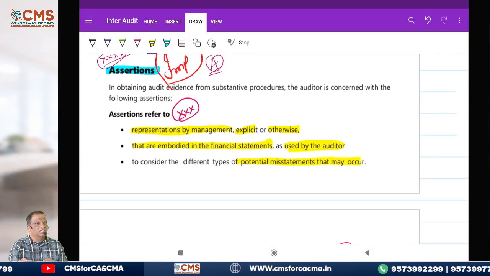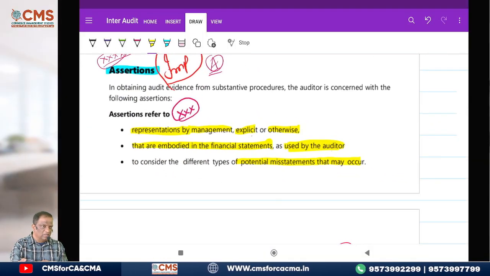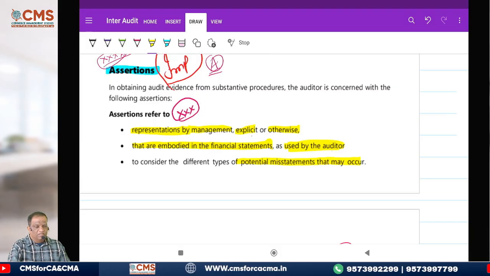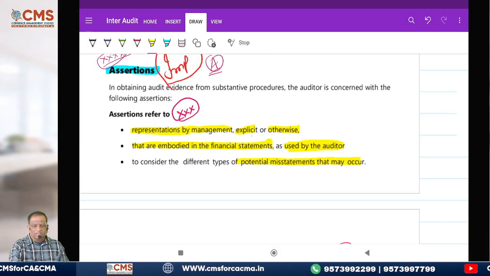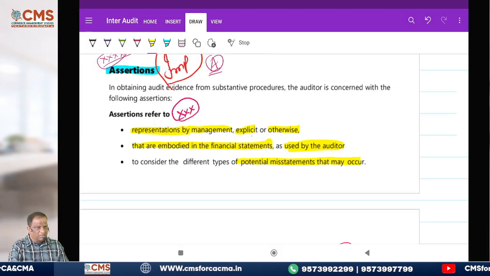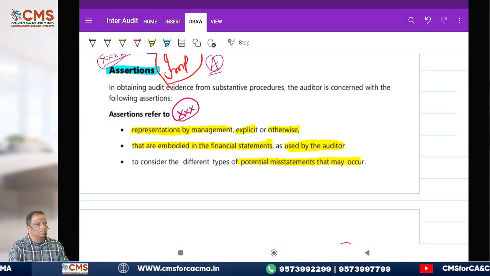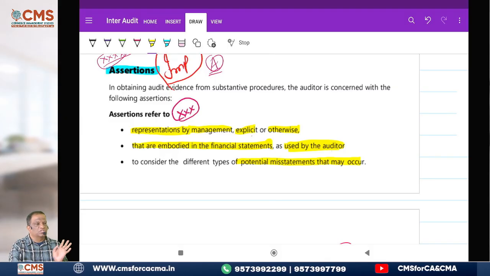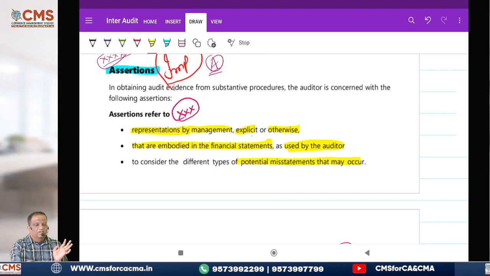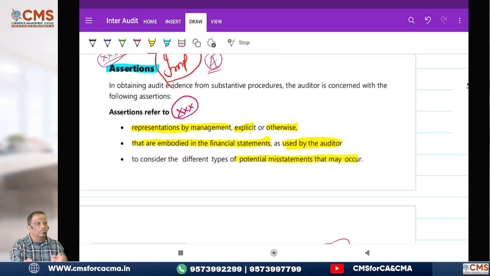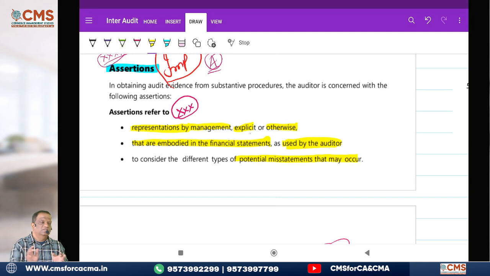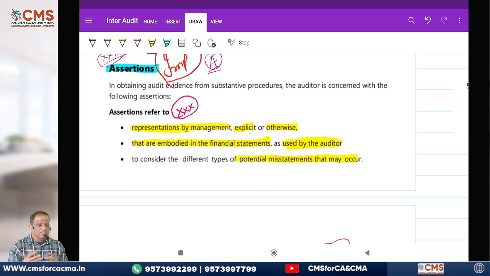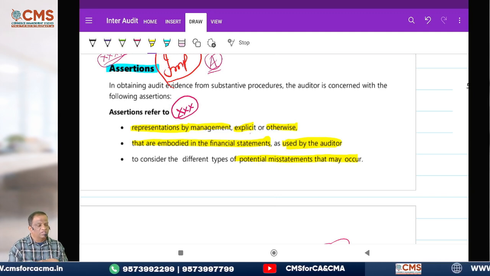We will get into this important topic of assertions. Now, look at here. This topic is a latest type of concept. That is, it has been asked only for the last 3 years. Otherwise, at inter levels, you never had this discussion on assertions. Now, I will also tell you what are the kind of questions that you get. First let us discuss it and then we'll talk about the type of questions.